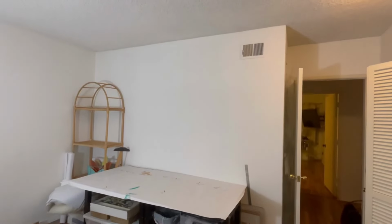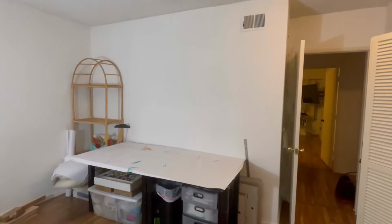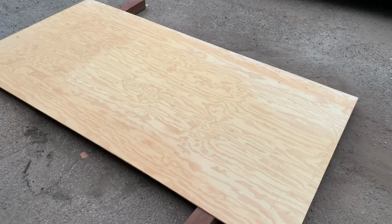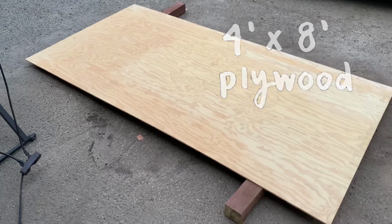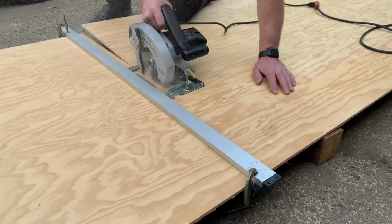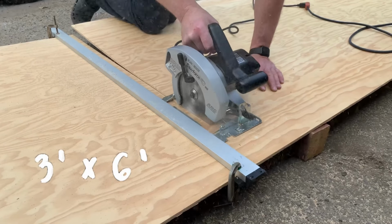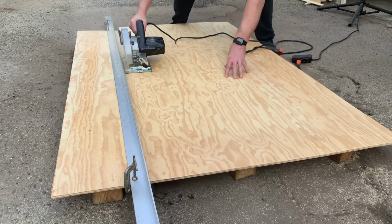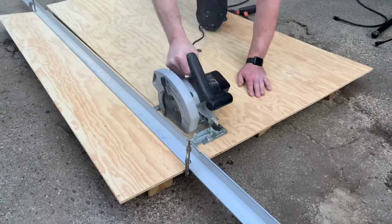This is what my studio space looked like before. There is that nice big area on the wall that's about 6 feet wide where I want to put my pegboard. I started off by purchasing a 4x8 foot sheet of plywood and cutting it down to 3x6 to fit above that table. My dad used a circular saw and clamped a piece of metal to get nice straight lines as he was cutting it down.